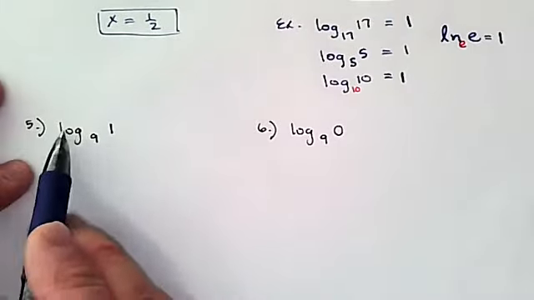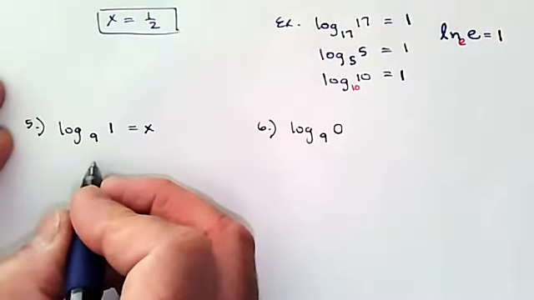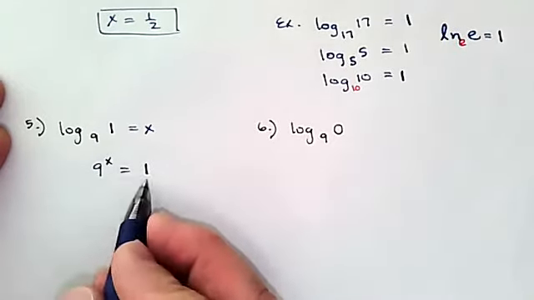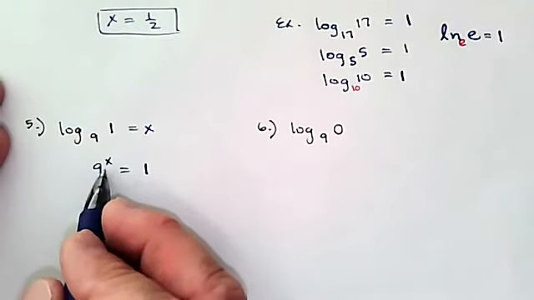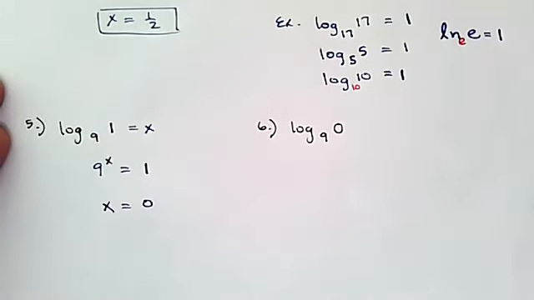All right. How about the log base 9 of 1, which is asking what power of 9 gives me 1? Well, we're not going to make the bases the same necessarily. Well, we could, I guess, but just think about what power do you raise any non-zero number to get 1? That's got to be 0.